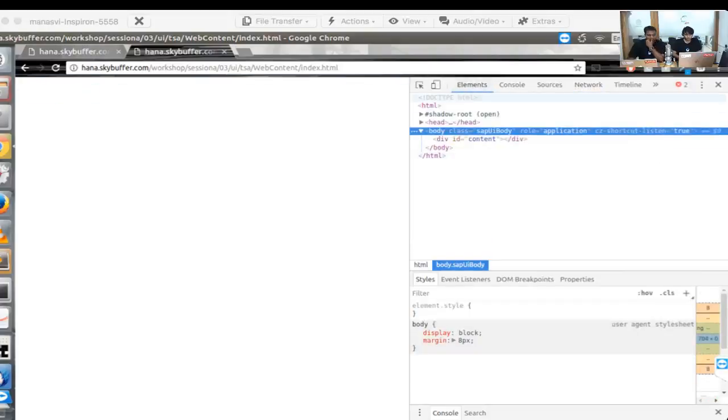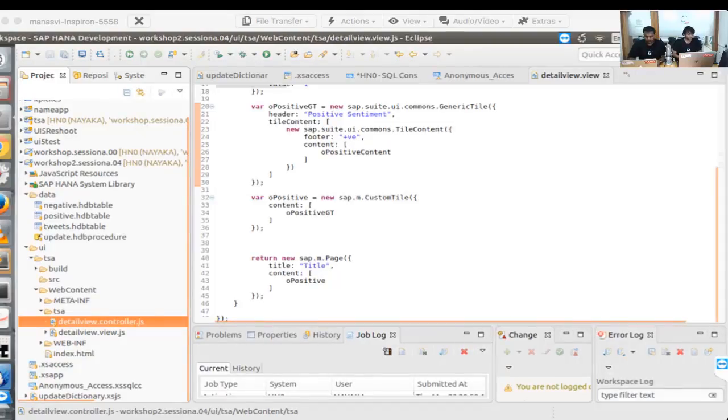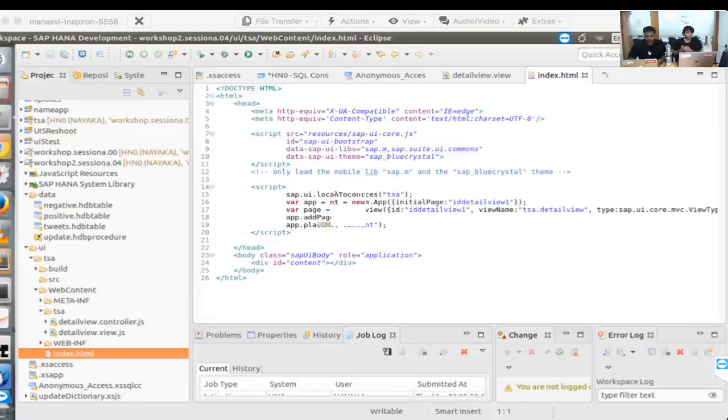If we go to console, it says there was a reference error to SAP. Well, that is because we have created this UI5 project and then we have shared it inside the HANA repository, that's why it is not able to take this source that is by default provided by UI5 development environment.